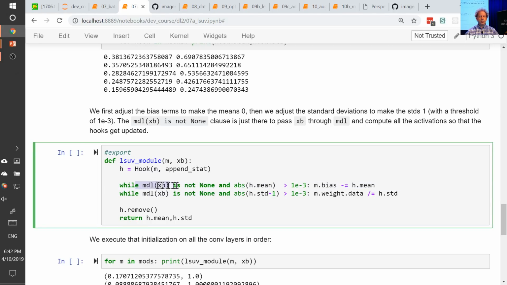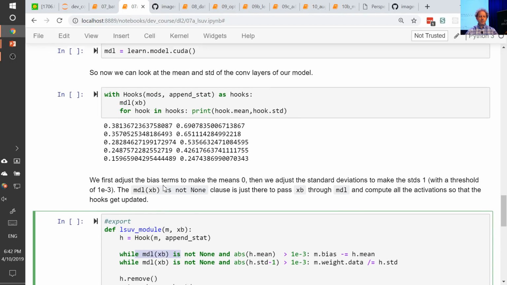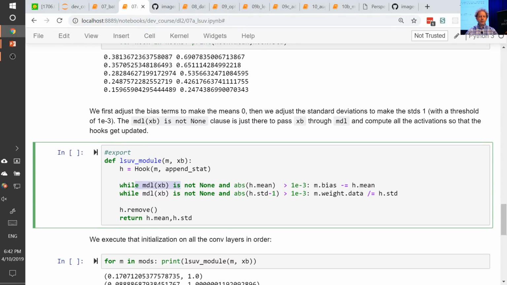And the loop calls the model, passing in that mini batch we have, right? And first of all, we hook it, right? And then we call the model in a while loop. We check whether the absolute value of the mean is close to 0. And if it's not, we subtract the mean from the bias.